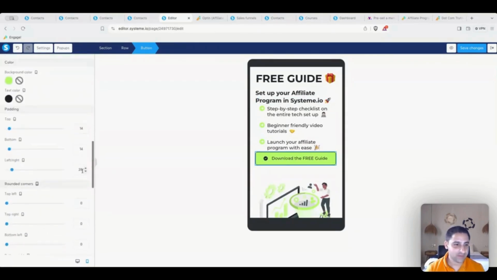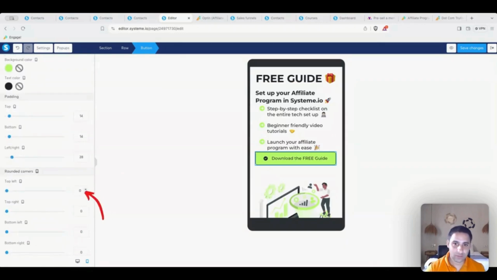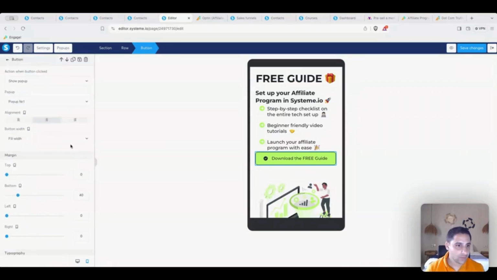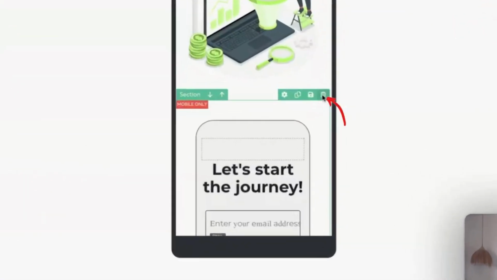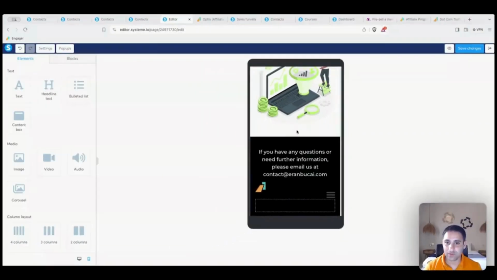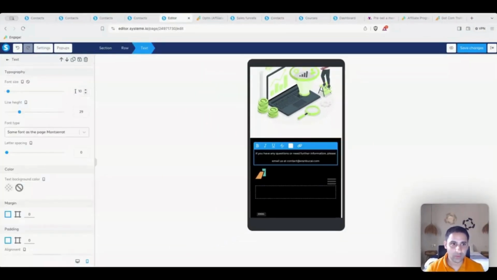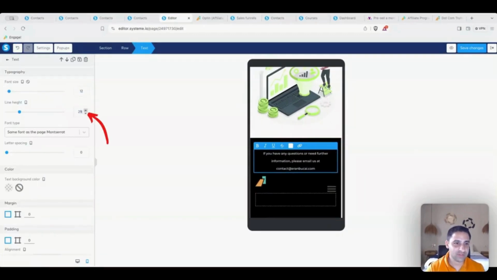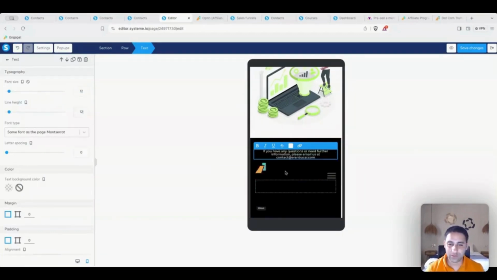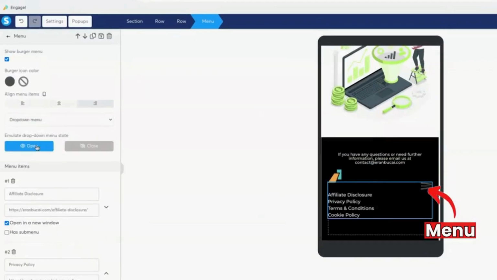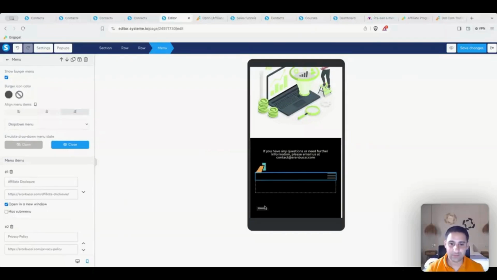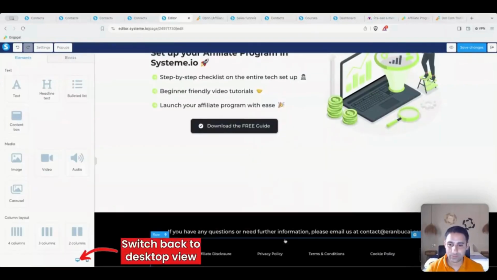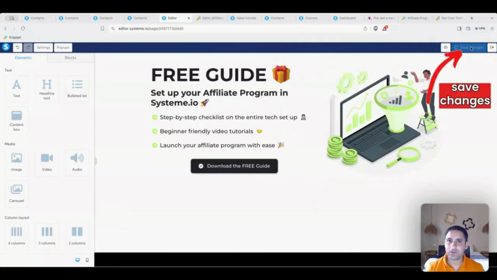Then like free guide, next to spacing on the top as well. Keep some space at the top, like so. You can see this mobile stuff here, so I'm just going to delete that. I can make this one way smaller. Absolutely no need for this to be displayed, like so. On the menu, you will see the way it opens, it will go like that, so that's good. Everything is already linked. Okay, that's good. So that's all done, and it's all built.